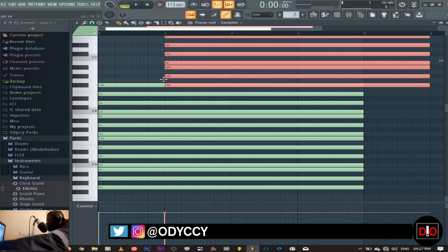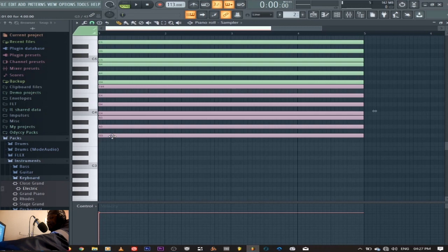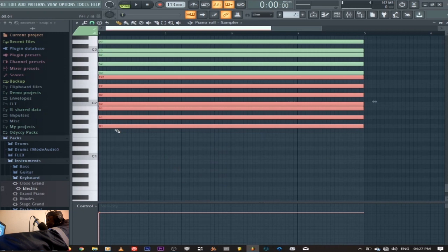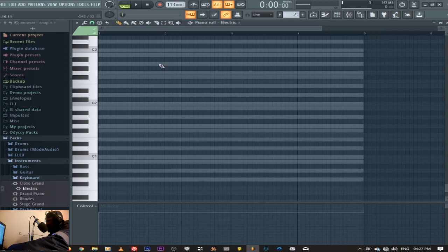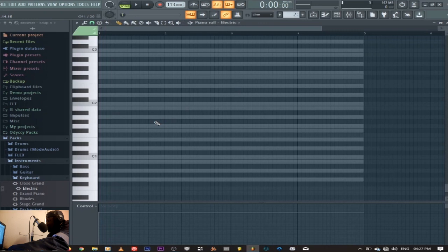So now the scale is G, and these will be ghost notes. You know that when I play on G, this is where most of my notes are gonna be. So G, I think, let's do the last one. Great, so we have this, right? And then now you come here into this electric piano, and you try to make chords, right? Let's say it's on pattern 2, we just put it here. So the good part is now, whatever key you wanna start at, we'll have, let's hear something. So let's say I do it.